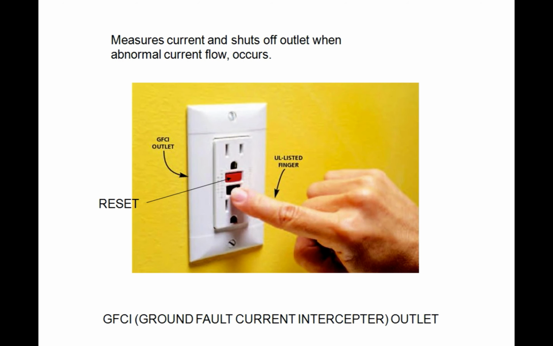Now we've all seen this. This is a very typical outlet that we might have at home or in our offices, if your building or facility has been built in the last 15 or 20 years. Prior to that, you might see just the typical two-prong outlets that don't have the ground fault current interrupter type outlet. And really all that is, is that it has a check there where you can shut off the circuit, reset it, and make sure that it'll pop if it gets overloaded, so that you're protected both on the system side and on whatever device is connected to the outlet.